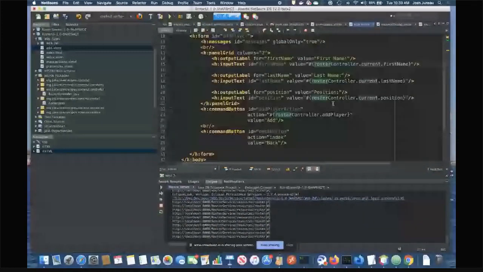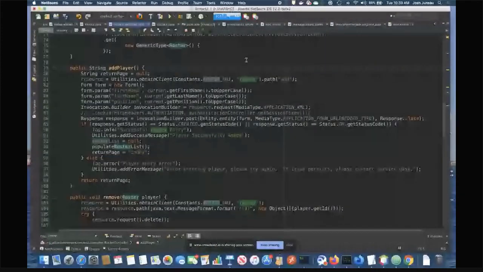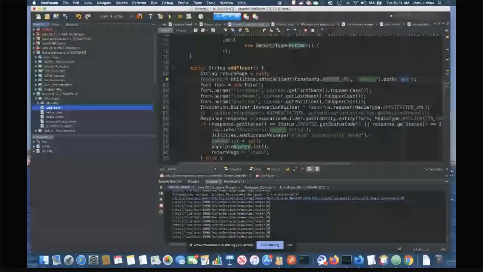And then I go ahead and select this add player action, okay? This now does perform another RESTful call to add that player to the database. So the way that works is that I'm, of course, obtaining this client again using that shortcut I showed you about. But this time, I'm not only getting roster, I'm getting add, okay? So this is going to call the add service. So let's go ahead and take a look real quick on the web service again. And I'm going to show you what add actually contains.